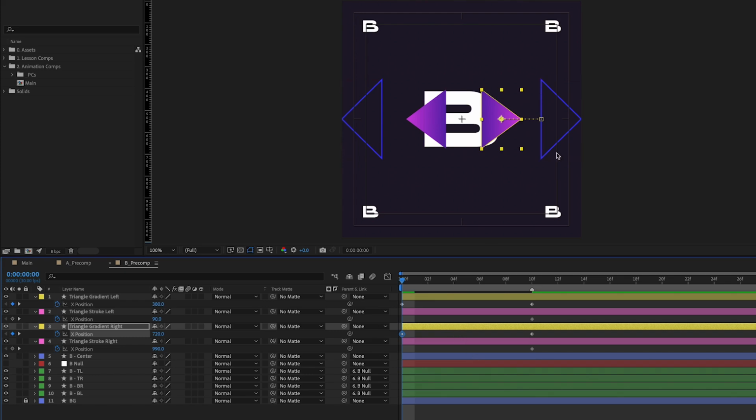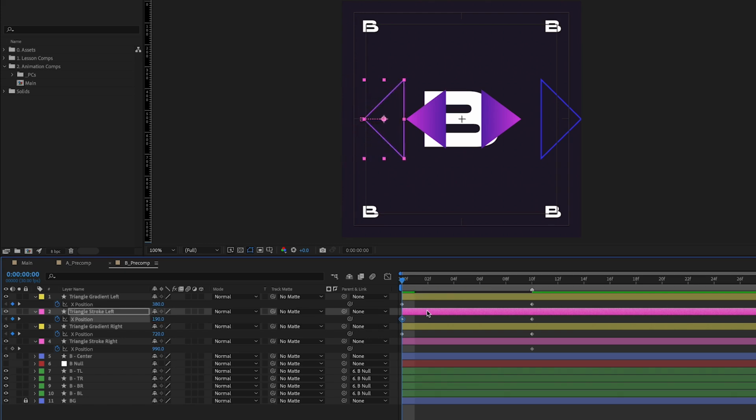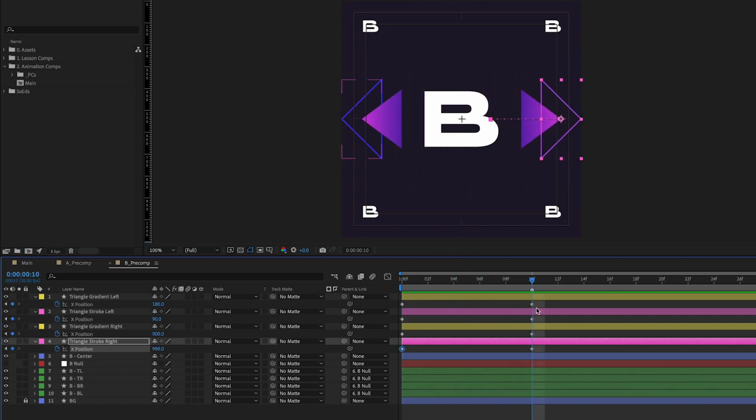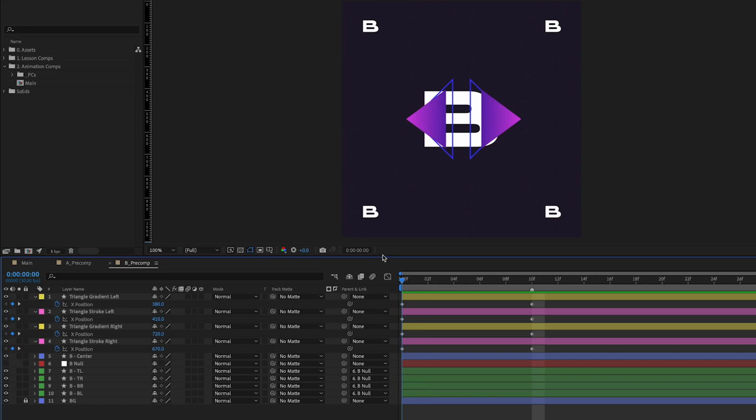Great. And then also with these, the stroked ones, I'm going to move these so they actually move even farther. 1, 2, 3, 4, 5, 6, 7, 8, 9, 10, 11, 12, 13, 14, 15, 16, something like that, okay? All right, so those are there and they're symmetrical and they widen out. Again, we're starting from the center and we're moving out. And the reason that I had these move at different rates is just to add some kind of contrast in there, just so it's more interesting, right? So that not everything's moving at the exact same rate. Anytime you can add in any contrast, whether it's the motion or the color or anything, it often helps your animation.